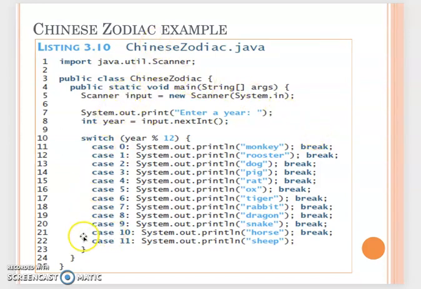In this example, again, we learn how to get the user input. We create the scanner object, then we get the user input. The year should be an integer, so we use nextInt to get the year from the user and save it. In the switch statement, according to your birth year divided by 12, what is the remainder? You have different cases, and we just print to the user which animal year they are. That's our first video from your handout 1.